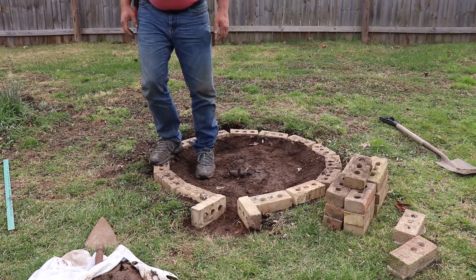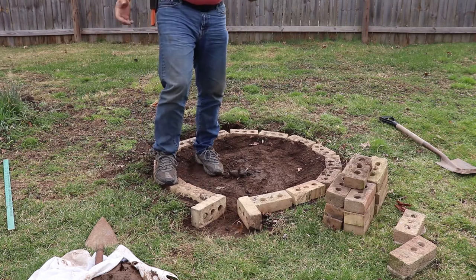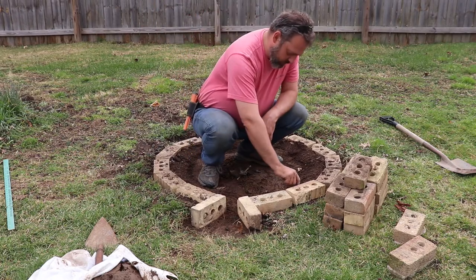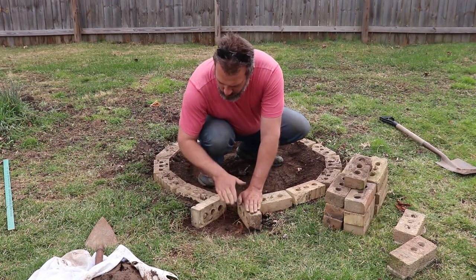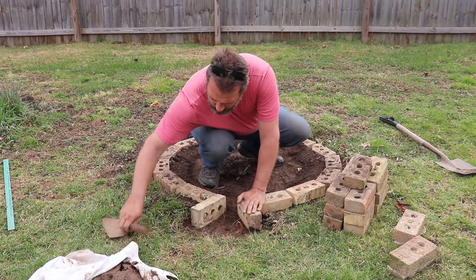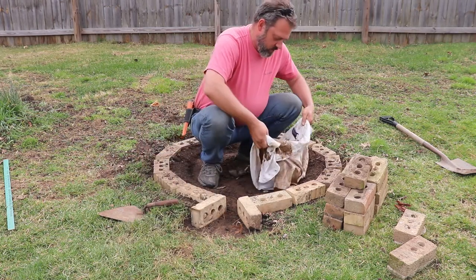But I didn't do a perfect job. But like I always say, it doesn't have to be perfect. And I got a little bit of wood in here for my fire. Not having a fire yet. But I did build it a little bit like a kiln to where it has a little gap here to pull in some air, just to help a little bit with getting air to the fire.